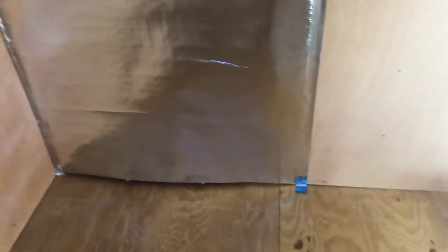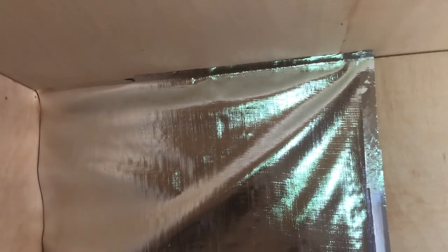We're pre-cutting a piece to cover the ceiling, and both sides will go end to end — hopefully without any seams. If that doesn't work, we'll cut it into three pieces. Out in the sun right now, the reflection is so crazy — I can feel the heat on me, so this stuff is definitely going to do the job keeping the heat in. We did end up cutting it, as the long piece going all the way around was just too much to work with, even for two people. We're using aluminum tape to adhere it.